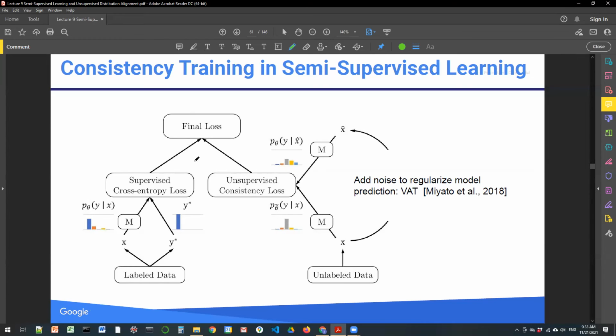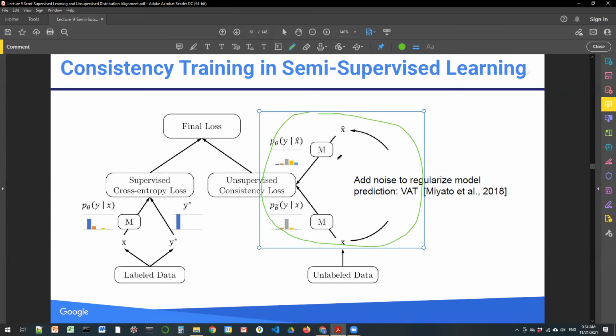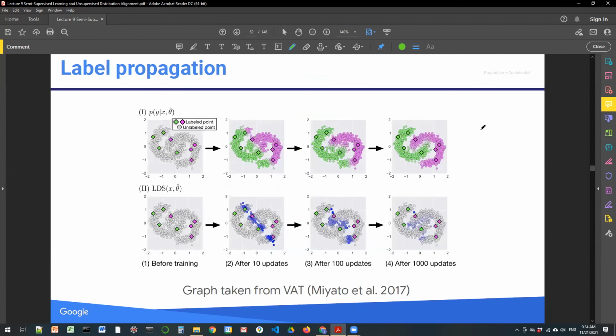The manner in which these two are combined, you can have different schedules for combining these. And this part on the right is what Arto illustrated in the code, the virtual adversarial training to make the model robust to noise in the adversarial direction using unlabeled data, because as he showed, there was no need for labels in the portion of the code that he illustrated.